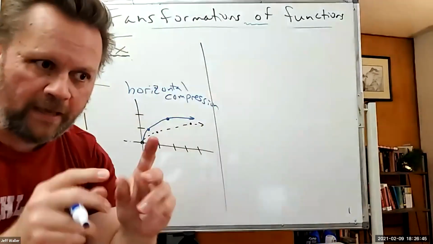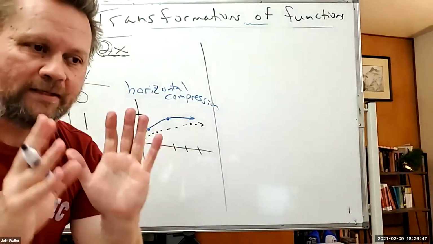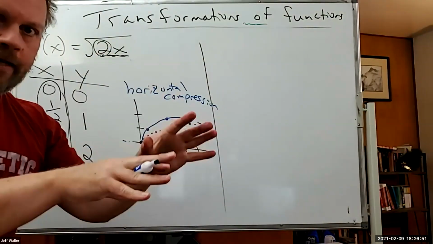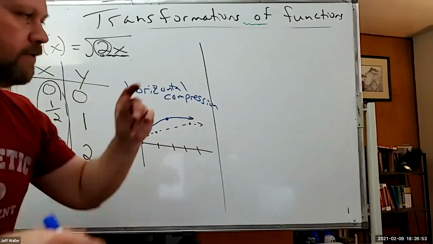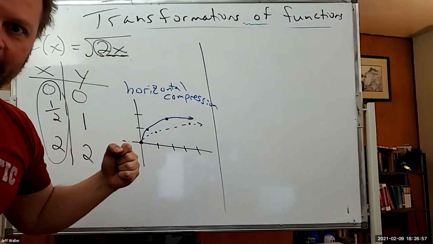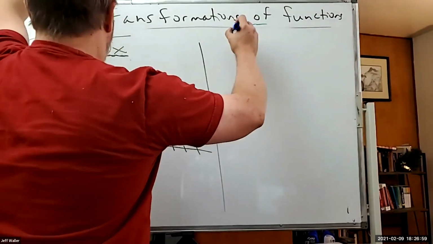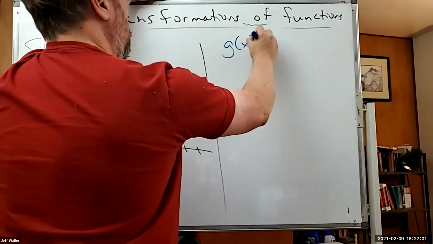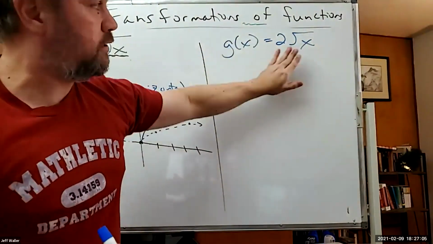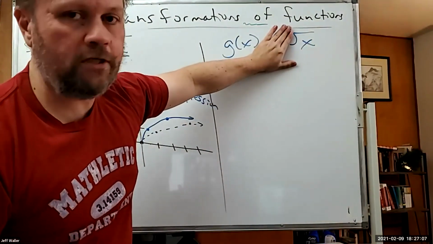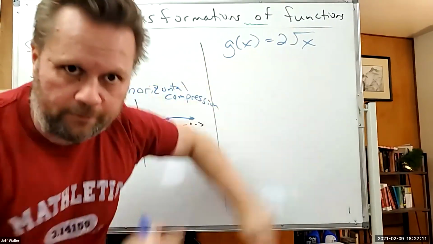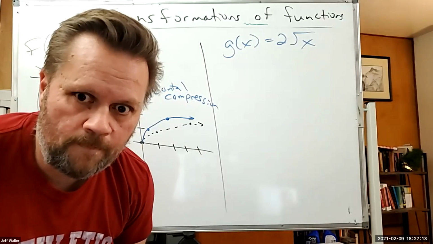The mistake people make is to not really listen to what I said. When the number is inside with the X, it does the opposite. So instead of doubling, it cut things in half, didn't it? So what would happen if I had it on the outside? So watch what you can do. When it's not in with the X, you can find the original function. So what's it going to do to all the original outputs? It's going to make them double. It's going to stretch it.